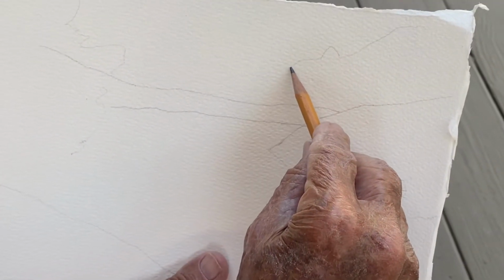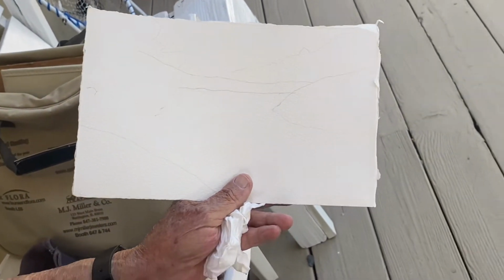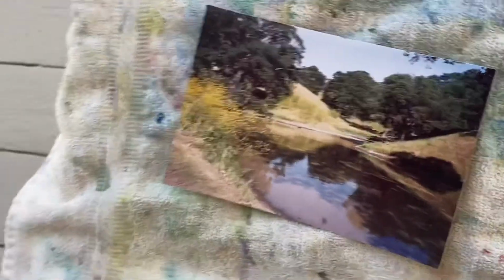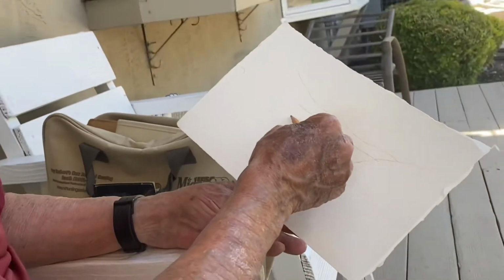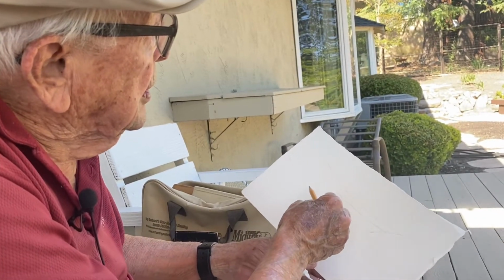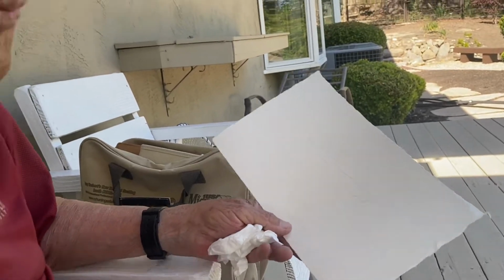Trees are coming down here, so I just put a few lines so I know where I'm going. And then there's another bank here that comes down. This is the pool of water. And here's a bank over here of dry grass. And then above that there's some wildflowers. A big grove of wildflowers that come in and blend with the trees in the background. So that's my landscape, and that should be your landscape.